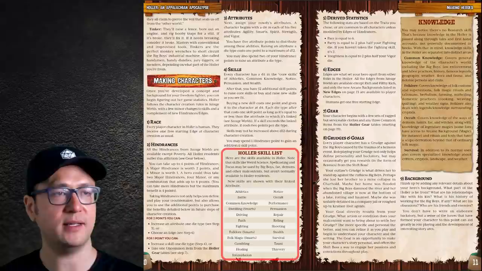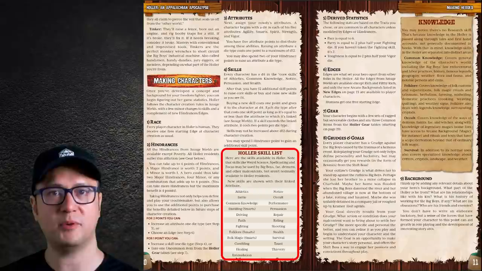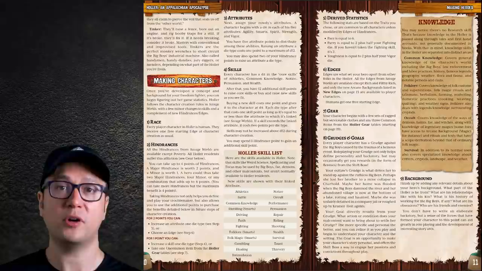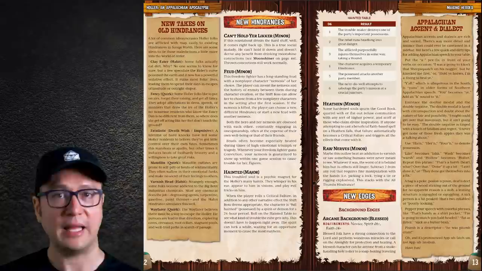One interesting omission from this list is the research skill. The book explains that knowledge in the Holler doesn't come from books, but rather from either common knowledge, folklore, the occult, or survival experience. As far as edges, no PC can have a rich or filthy rich. As for gear, you get some ragged clothing and 3 common items. A lot of your character's flavor comes from these special hindrances. Clay eaters and varnish heads are essentially drug addicts of one sort or another.